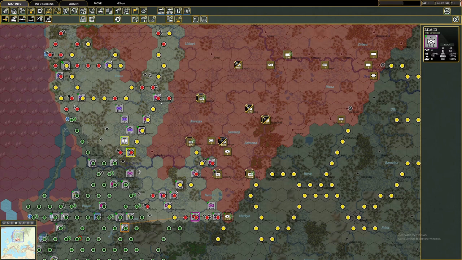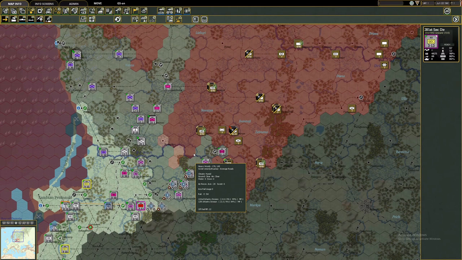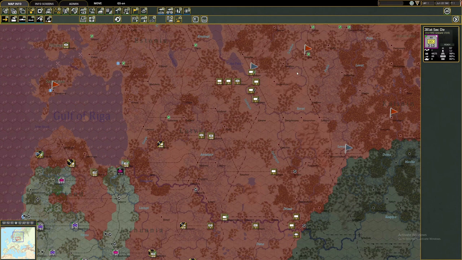I hope that the HQs are able to keep up and supply everyone. Otherwise, I'm kind of boned. I'm overextending myself very much. I think that Joe is going to be expecting some heavy reinforcements in the coming turns because it wouldn't be a fair fight if I could just roll all the way up here with the same kind of resistance right now. This is what we see right now of his units.